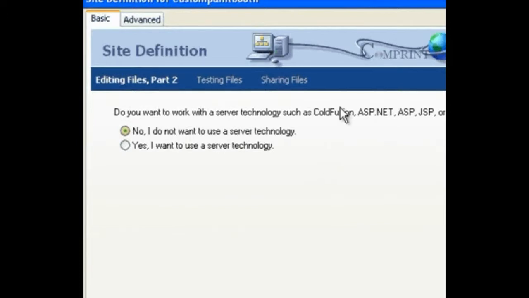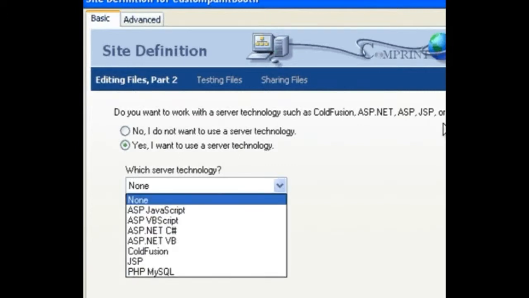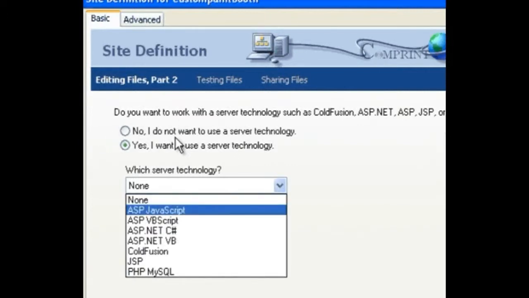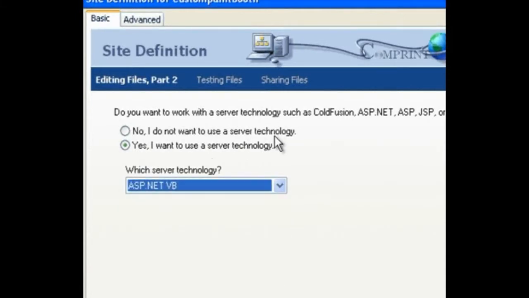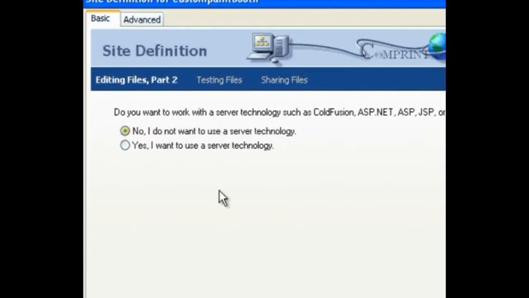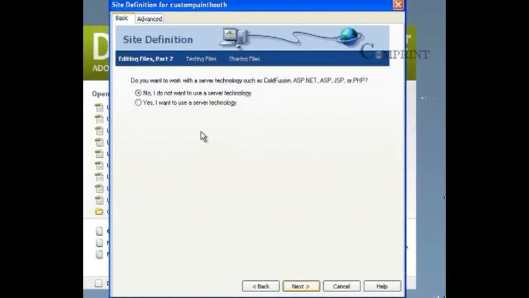If we want to use the server technology, select Yes, I want to use a server technology. When this option is chosen, we have got a list menu here. So in the list menu, we can choose which server technology we want to use. Now I'm going to select No, I do not want to use a server technology. After this, click on the Next button.